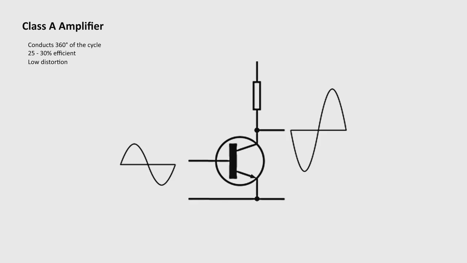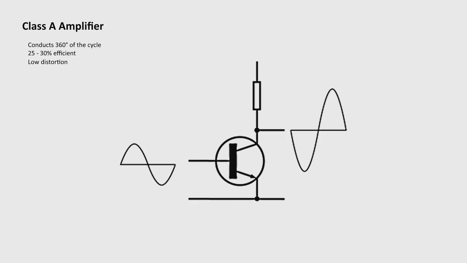The drawback, though, is it's only 25 to 30% efficient. So you waste a lot of power with that. The benefit, it's the lowest distortion of all the amplifier types. Why wouldn't you use a Class A amplifier for everything? Not enough output? That could be one reason. There's a number of reasons. Tell me, Professor. Well, first we'll talk about the advantages.